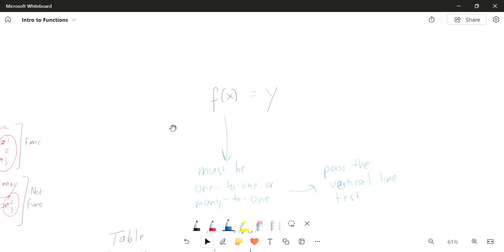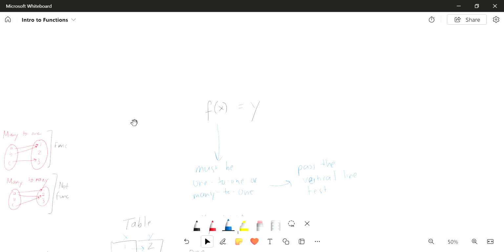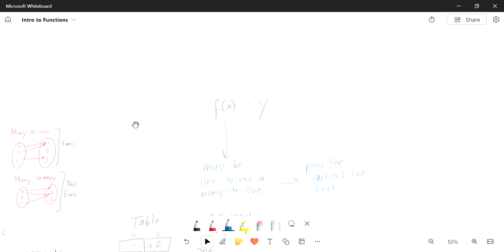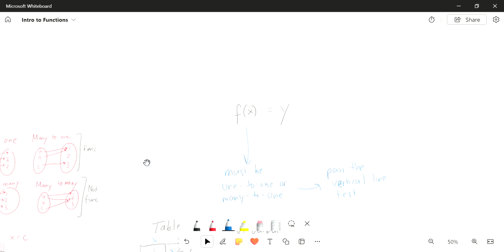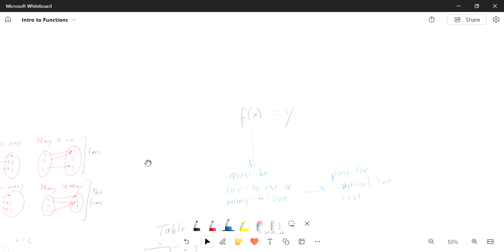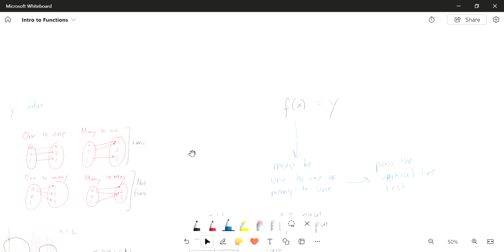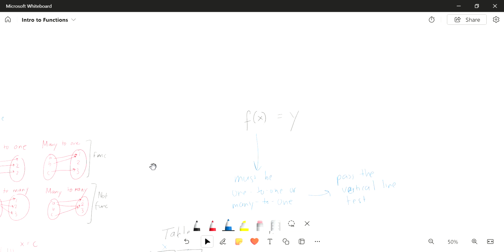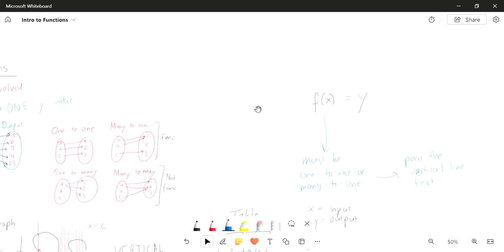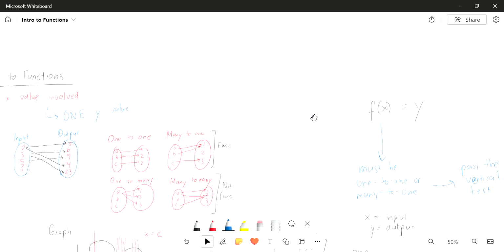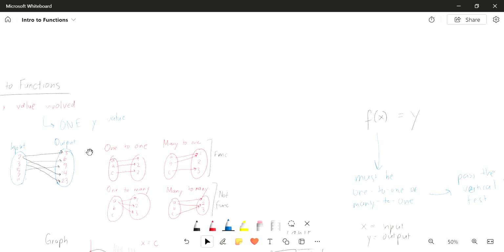So bottom line is that for any relation to be a function, each x value must correspond to one and not more than one y value. Each x value involved, that is. If there's a specific x value that doesn't have a y value, that's for more advanced math, and that will lead into something called asymptotes, but that's not important at this stage. It might be later on though.